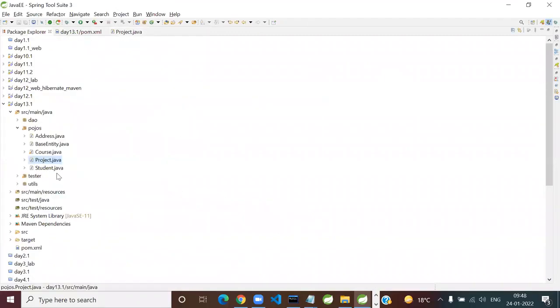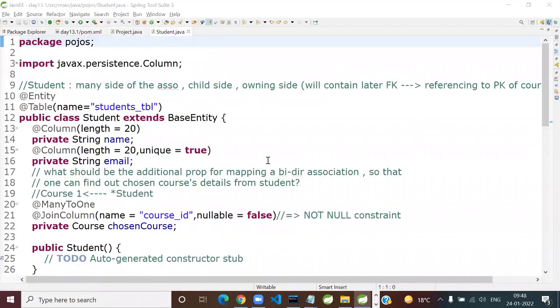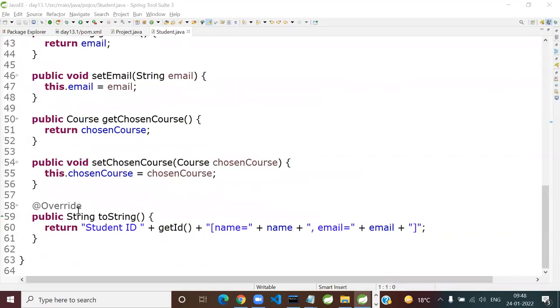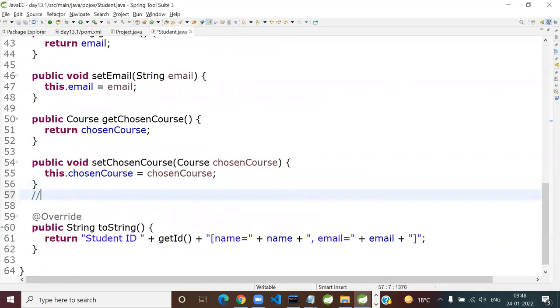So open your student class, and what is it you'll have to add here? Correct and efficient working of the hashing algorithm in a hash set.